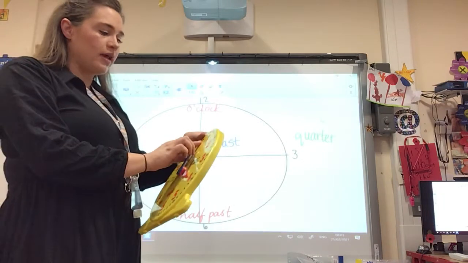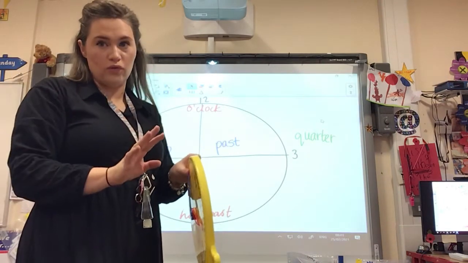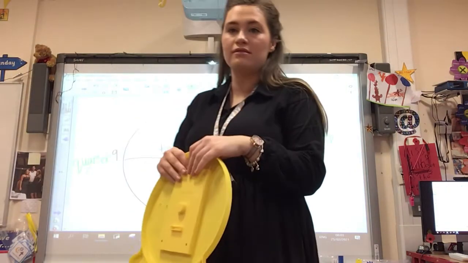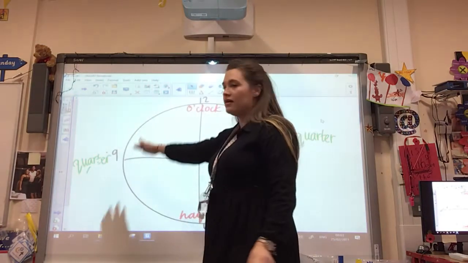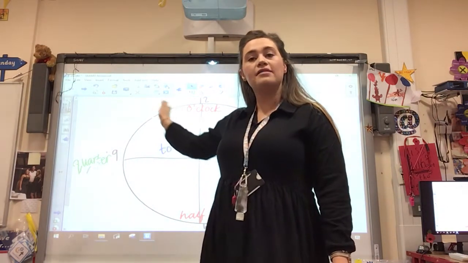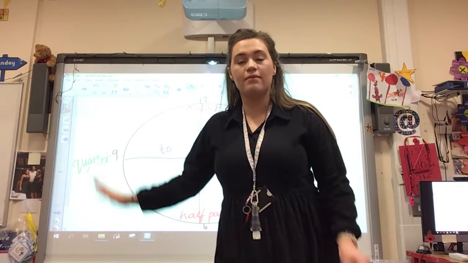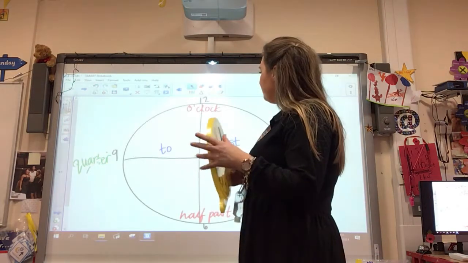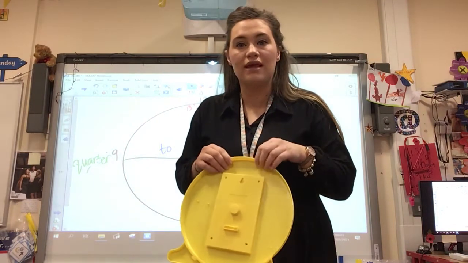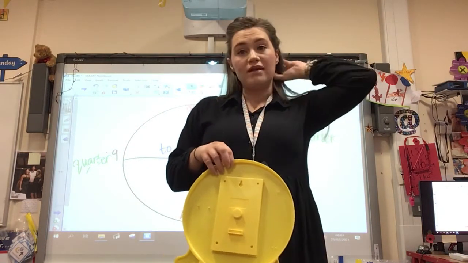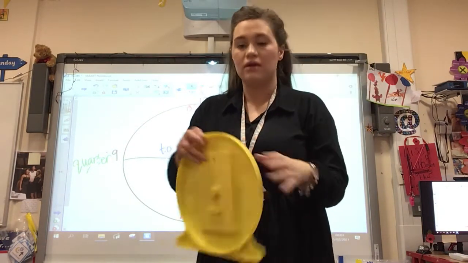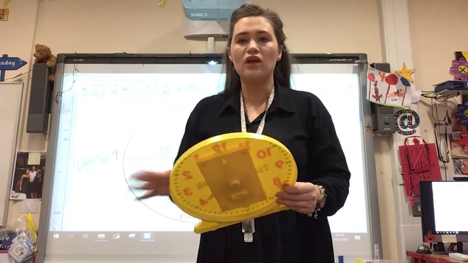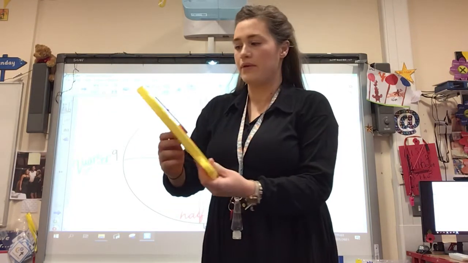So today we're going to look at "to" times. We're going to look at 5-minute intervals on this side of the clock, okay? And they can be a little bit trickier, but with a little bit of practice, I think you'll be absolutely fine. If you found the past times a little bit tricky yesterday, don't worry. Keep practicing them, keep going with them, because you'll nail them really, really quickly, okay?